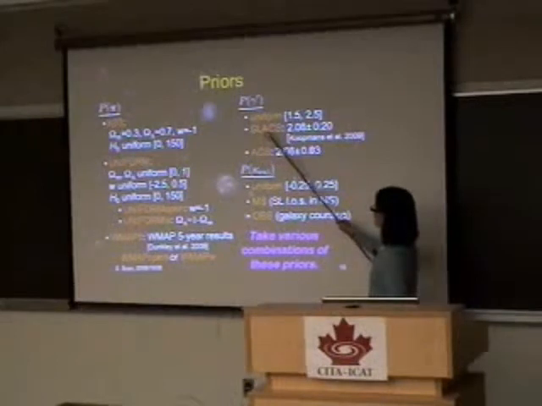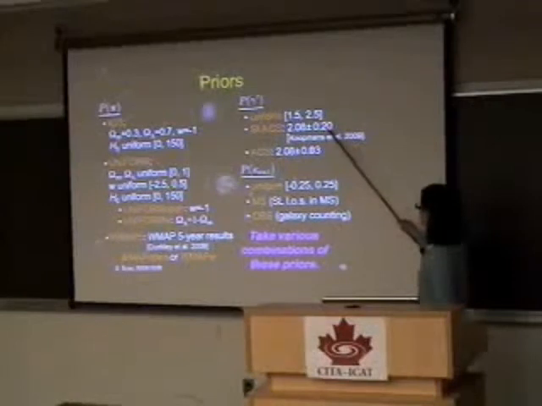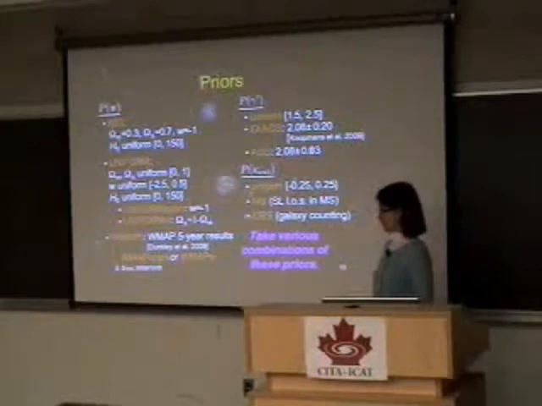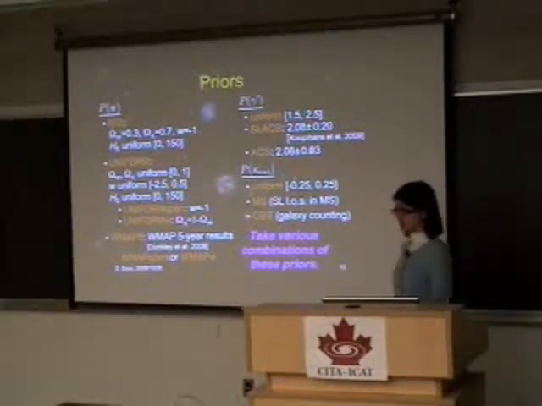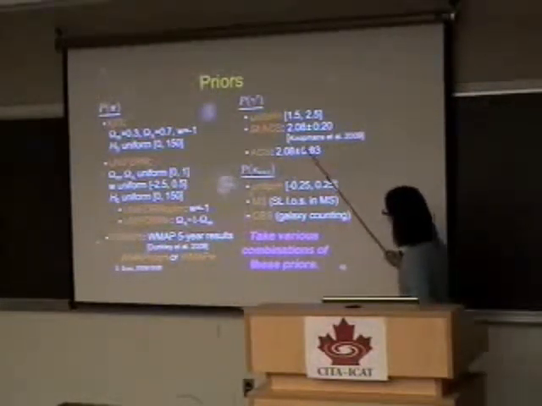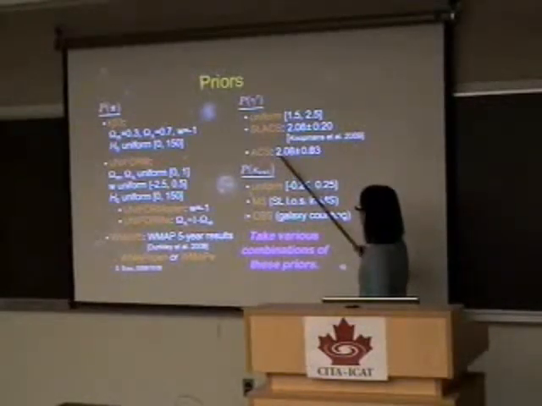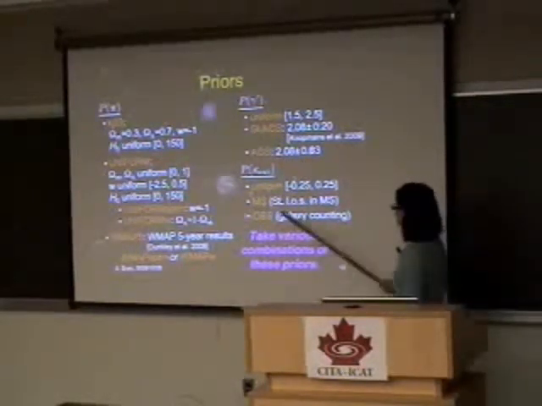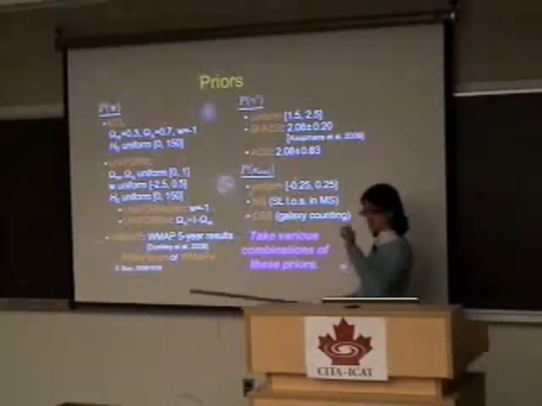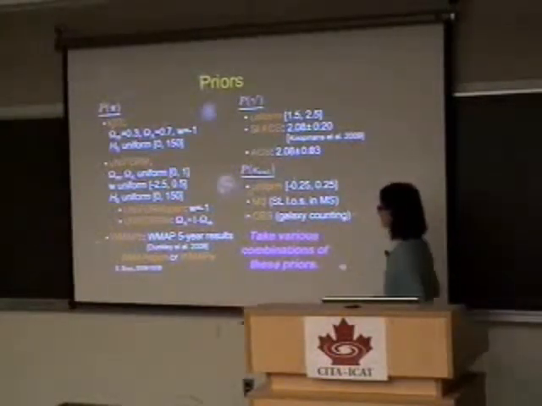This is the Sloan Lens ACS survey, where they obtained 2.08 plus or minus 0.2. This result was based on an analysis of about 60 strong lenses using joint lensing and stellar dynamics modeling by the SLACS collaborators. And finally, our most informative one is the ACS prior of 2.08 plus or minus 0.03. This comes from the relative thickness of the arcs in our ACS images, because the relative thickness of the arcs in the images provides constraints on the slope.